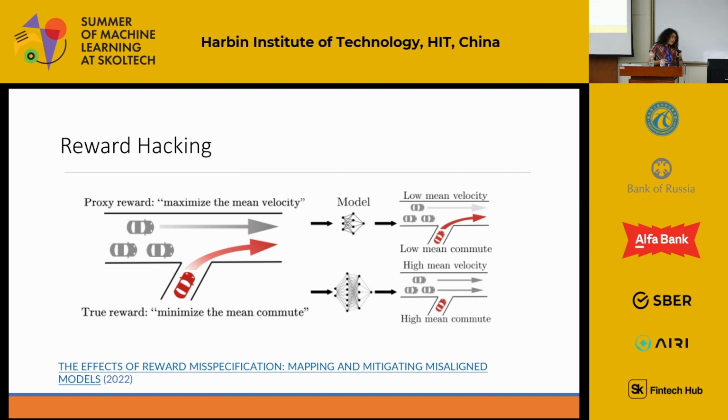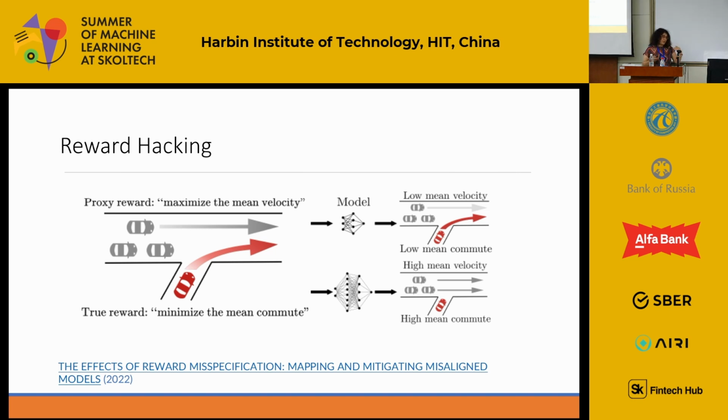What you really want to optimize is to minimize the mean commute of all cars, so each car should have the shortest time to get to the destination. But minimizing mean commute is a very complicated task because you need to track the start of the road, the end of the road, and somehow calculate it all the time. It's difficult. So it's much easier to control the velocity, right? So the developers of the system believe that the higher the velocity, the better the commute time, and they optimize mean velocity. They want to increase velocity.